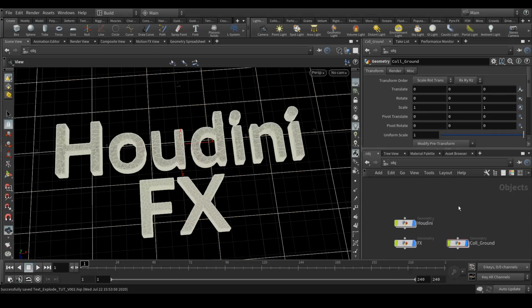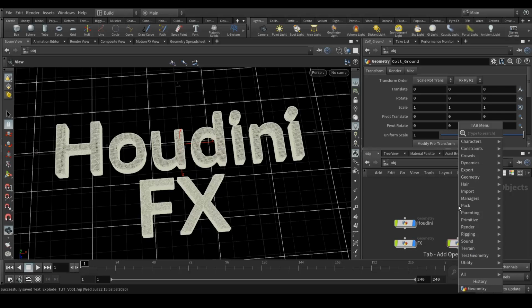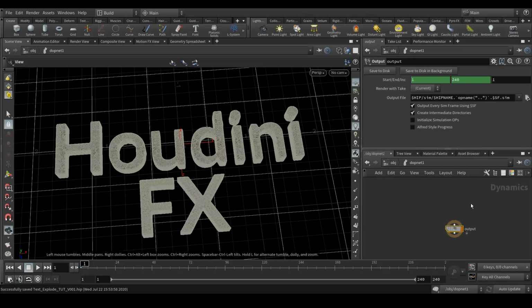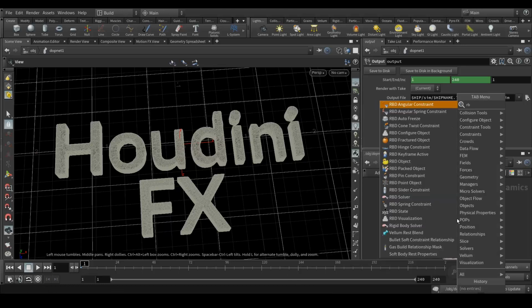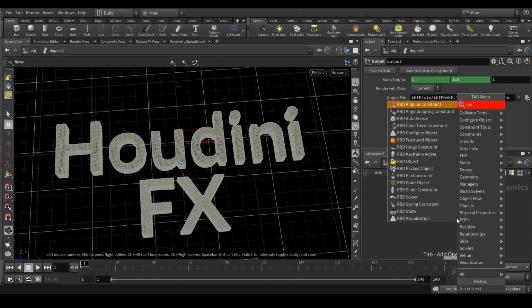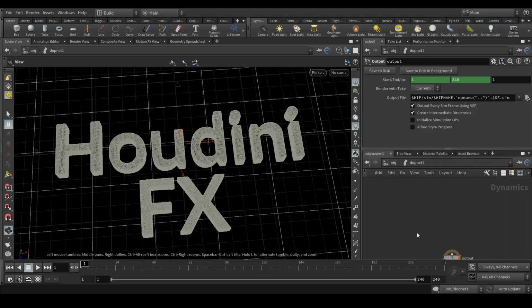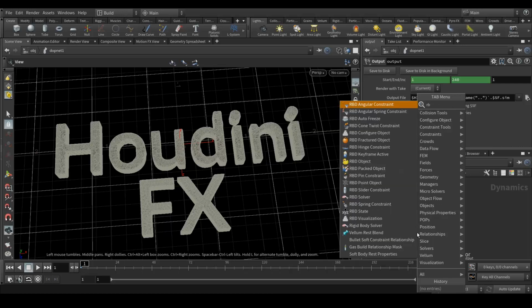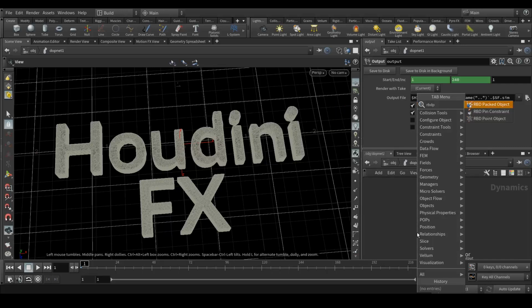Let's go back here in the object option, and here we need to create a DOP network. Let's create that and jump into it. So first of all we need a rigid body object node, so RBD packed object.